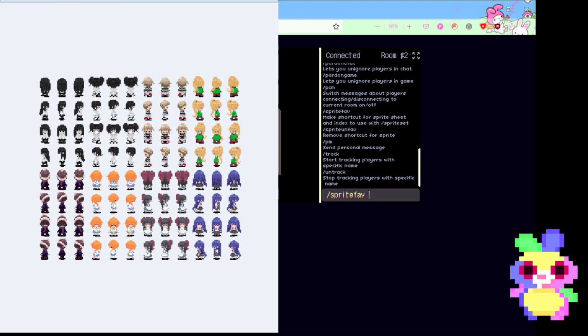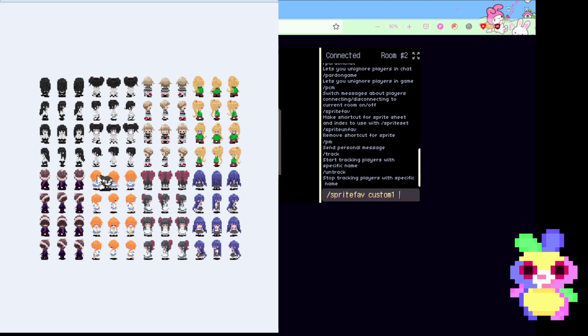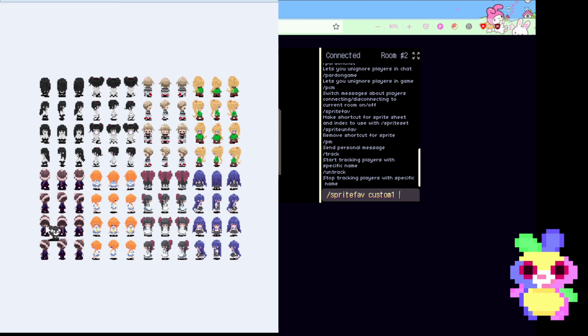Okay, so what I'm gonna do here in the game, I'm gonna type custom1. I'm not gonna add the extension of the file, obviously. And now I want to be Monoe specifically, which is the first one, right? Now I'm gonna tell you something. So you see there are 8 rows. You're like, oh, they go from 1 to 8.